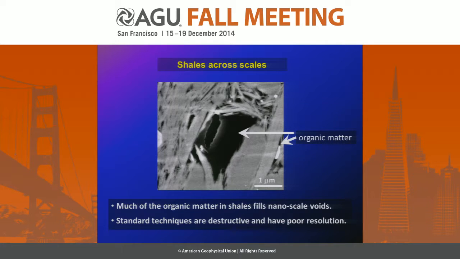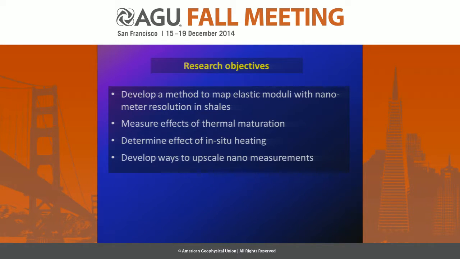So that basically leads us to the objectives of my research, or Moshe's research, and what we'll be focusing on today is this first point: developing a method to map elastic moduli with a non-destructive technique, and mapping it with actual nanometer scale resolution. Then the next stage is going to be looking at the effects of thermal maturation. We're already doing that, but I won't be presenting the results today. We're also going to look at in situ heating, taking advantage of the fact that these measurements are non-destructive. And of course, the last, longer term goal is trying to integrate our measurements with models and trying to upscale them to see what happens at the larger scale.